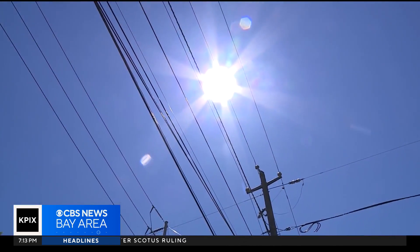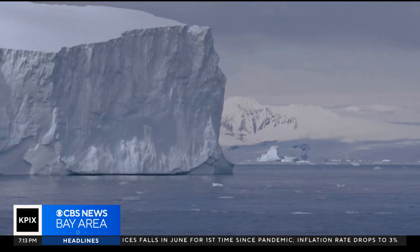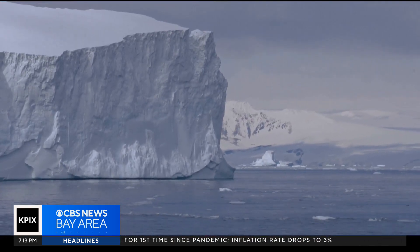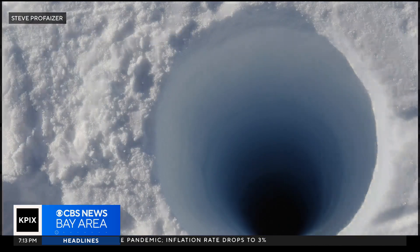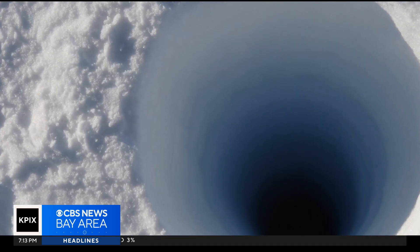As summer is on track to become the hottest on record — 'We have portable ACs, they don't really help out a lot' — in the coldest corners of Earth, scientists are digging deep to recover an icy record of what the atmosphere was like hundreds of thousands of years ago.